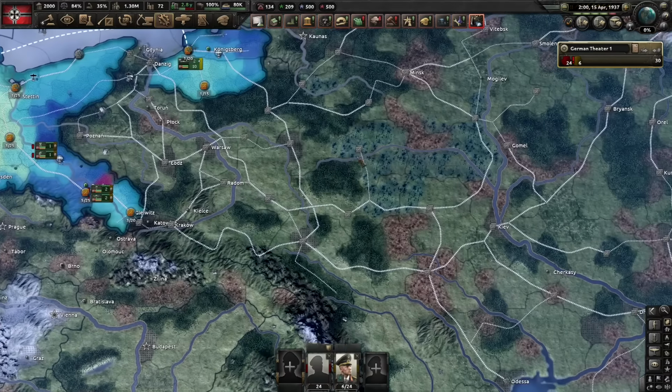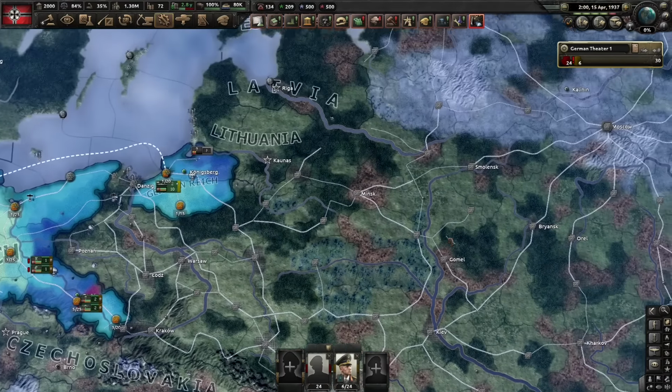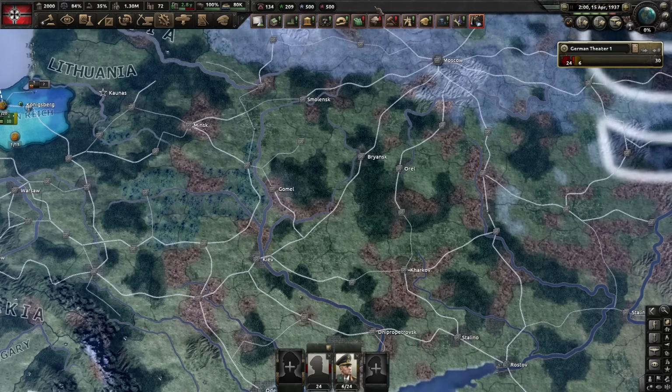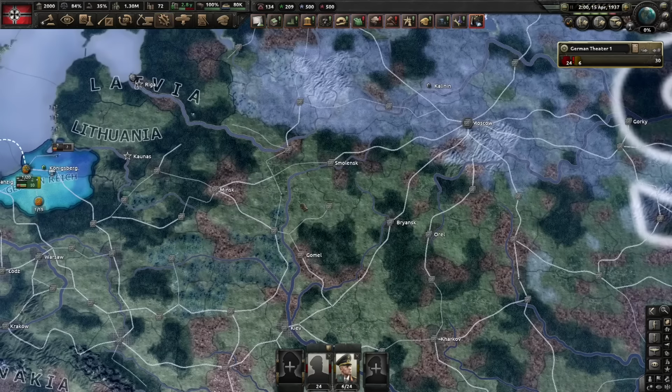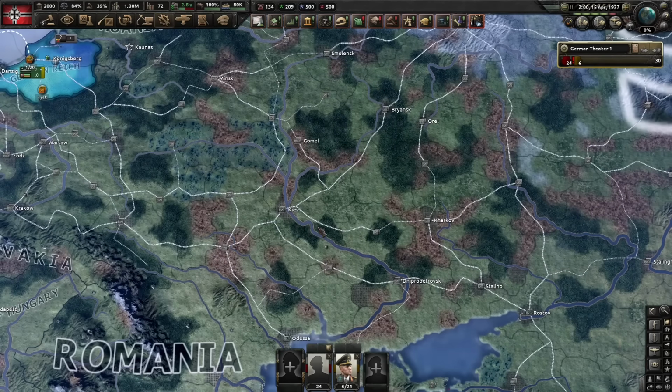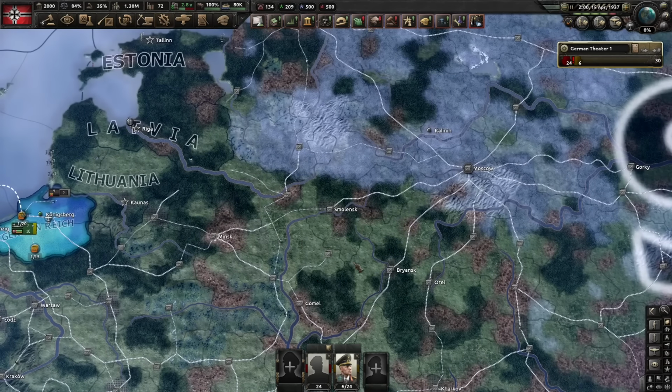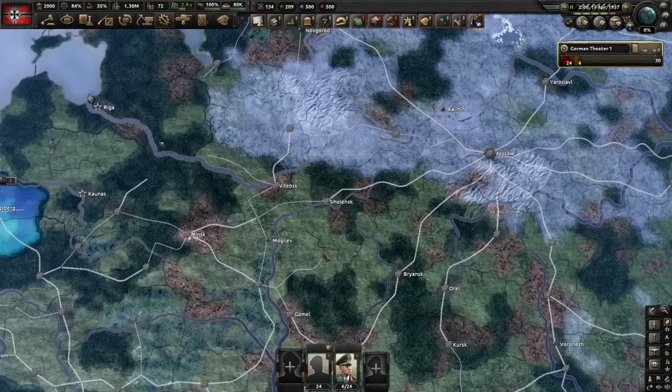But on the other hand, if we take a look here at the Soviet Union, and we look at their supply network, there are some places where there are supply hubs fairly close together, and there are some that are placed in really weird locations, making it much harder to keep divisions fueled as you push past Kiev. It's also worth pointing out that there are some supply hubs in the Soviet Union that are not even connected properly to their supply network.